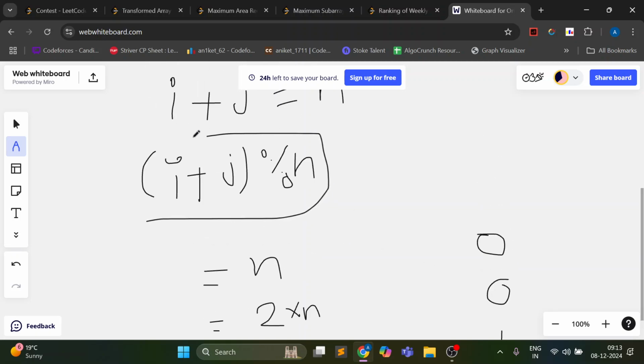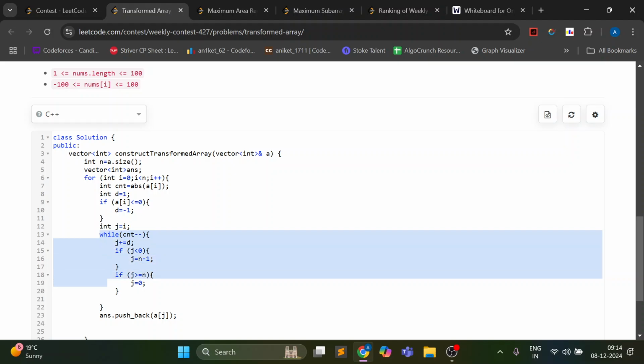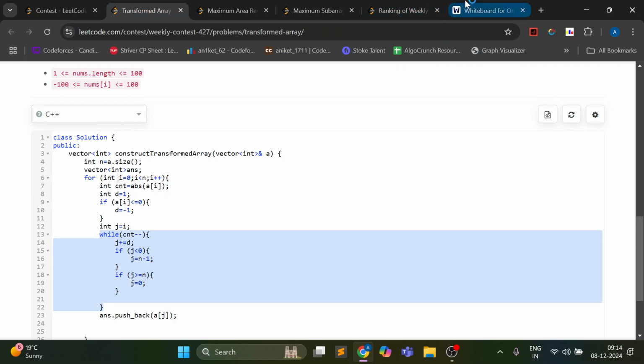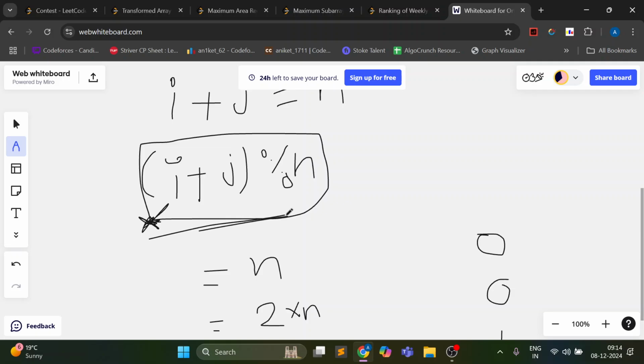So this is a simple trick or observation which is important in case of a circular array. Whenever you increment the index with j, just take mod of n with it, so you don't have to run the simulation. So this additional n loop can be optimized with this step.